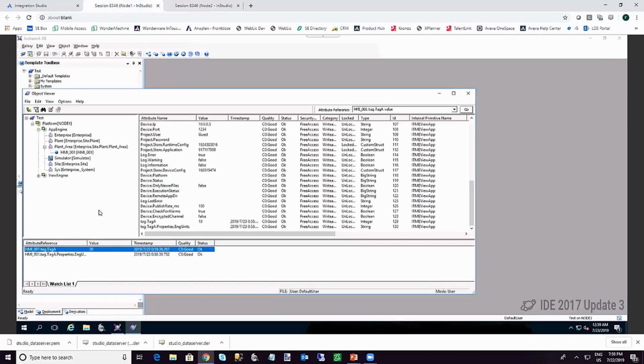And if I go to the runtime station, the value there is updated to 20. And if I change here to 30 and go back to System Platform, the value is updated to 30. And there is no polling between InTouch Edge HMI and System Platform. So this mechanism also saves bandwidth and minimizes communication on the network between System Platform and InTouch Edge HMI.